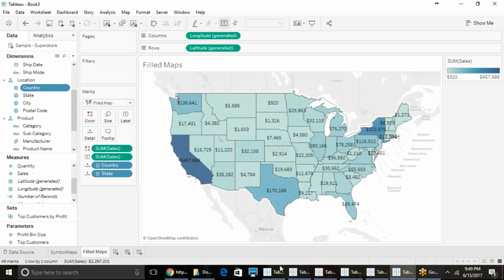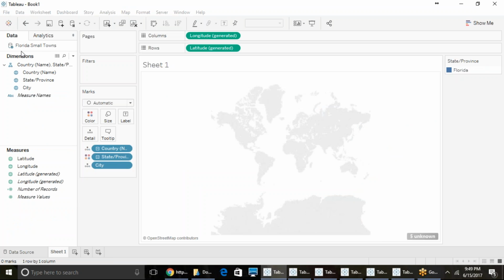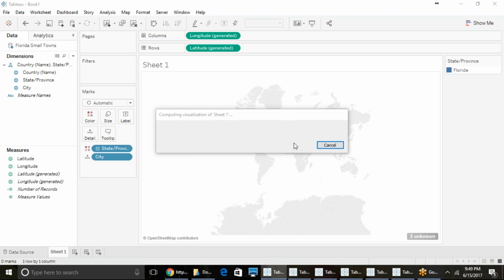Let me take an example. I have connected to this data source called Florida small towns. In Florida small towns, I have country, state and city.